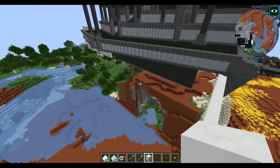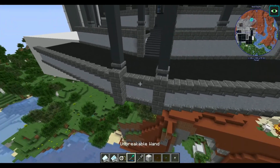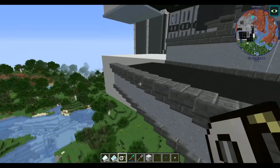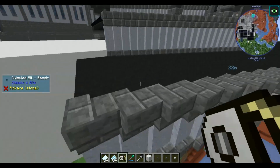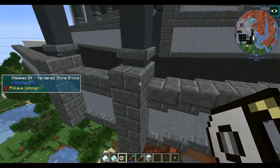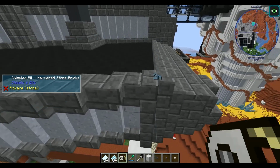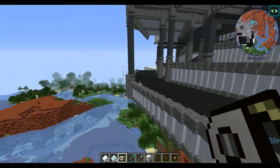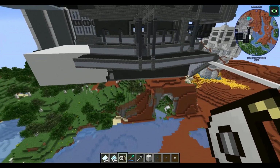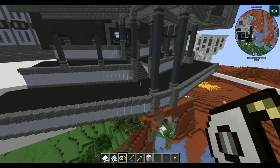That could work. That could definitely work. How many blocks between, if I take from here to right here, that is 22 blocks on the horizontal, and if I take this over here to over here, that is 28 blocks on the horizontal. That is awkward. That's mad awkward. I might need to extend this a little bit.